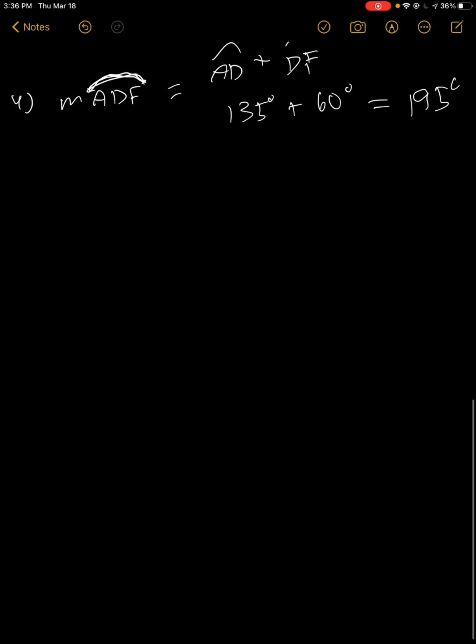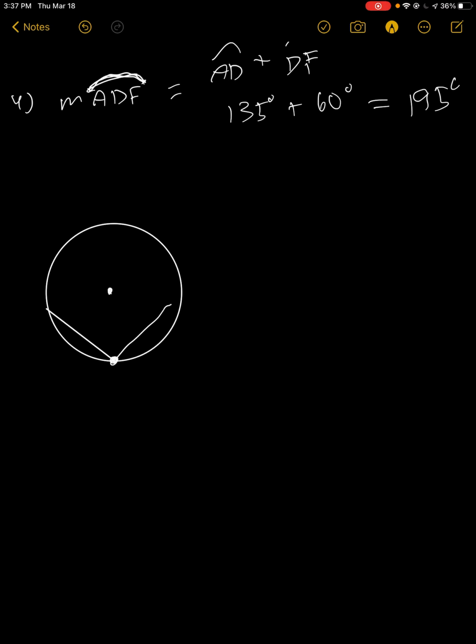So let's go ahead and look at another problem. Now we have another circle with our center, and we have our point right here, our vertex. We have one chord here and one chord here. This is LMN. We know that this angle measures 26x, and we know that arc LN measures 51x plus 3. So in order to solve this problem, we need to recognize that angle LMN is an inscribed angle.